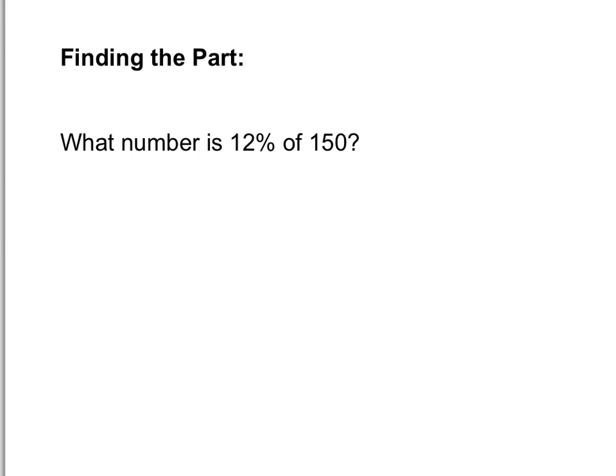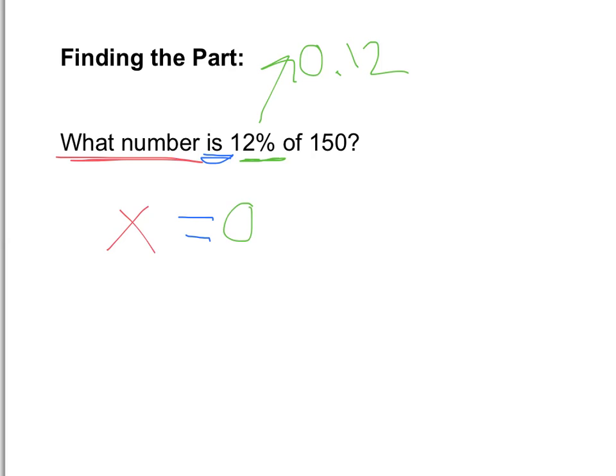Alright, so you are going to read left to right. So first it says what number. It'll say what number, or find, something like that. We know that just means X or Y or whatever variable we decide to use. Then we have the word is. On the last slide we saw that is meant equals. So you're just going to write an equal sign instead of the word is. Then we have 12%, and we know in an equation 12% has to be written as a decimal. So 12% as a decimal is 0.12. So that's what we write here.